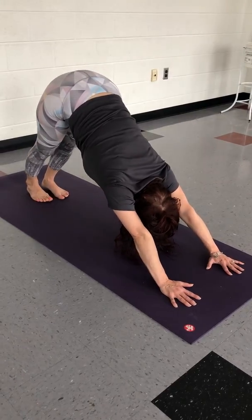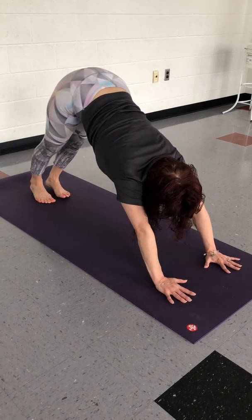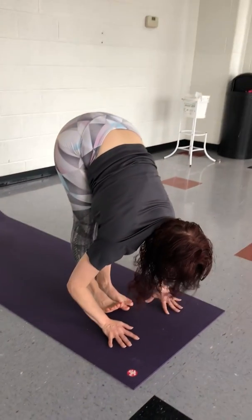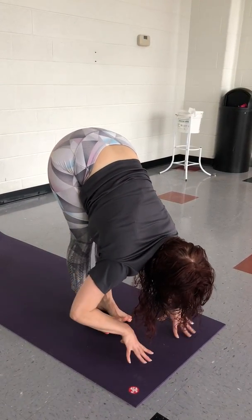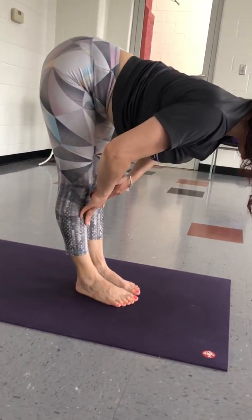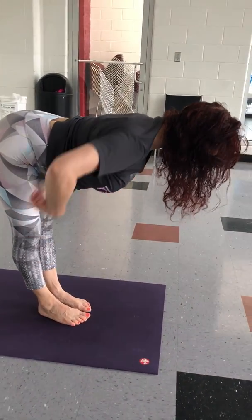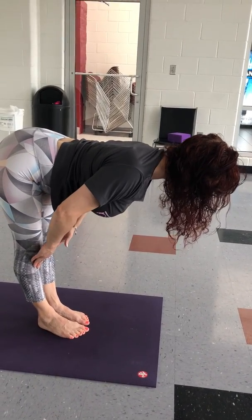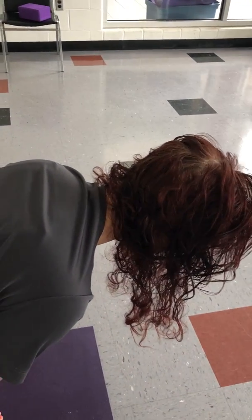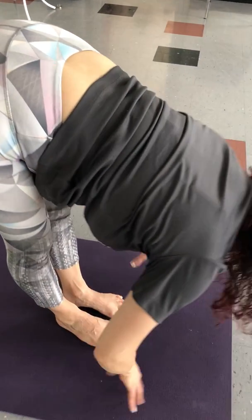Now both heels press. We have an option to look forward and take one big step, maybe take a bunch of little steps, or bend the knees and take a little hop coming into forward fold. Always put a bend to those knees — it protects the hamstrings and protects our back. Then we take the hands, lift the shins, shoulders roll down the back, top of the head push it forward. We're trying to keep this nice long L shape. When we take the head and push forward, the heels are going to stay down, but the weight will come forward into the toes a little bit and that's a deep stretch in the back of the legs. Exhaling, go back into our fold.